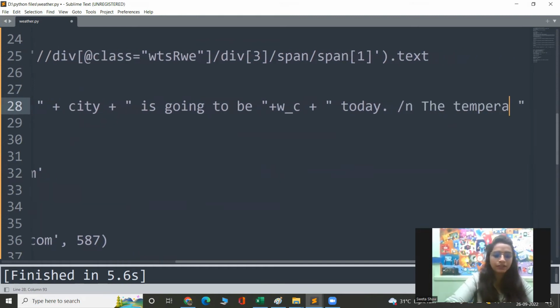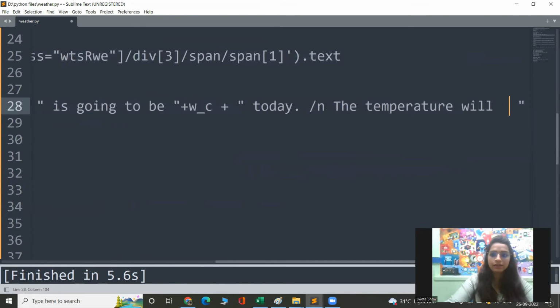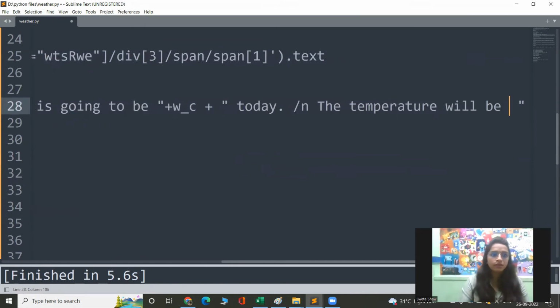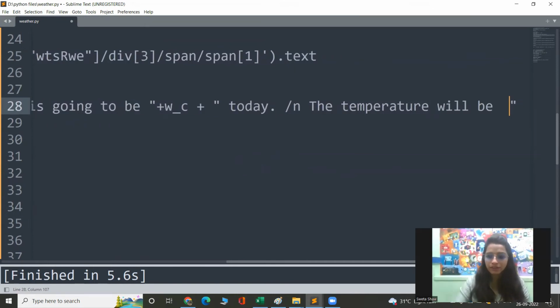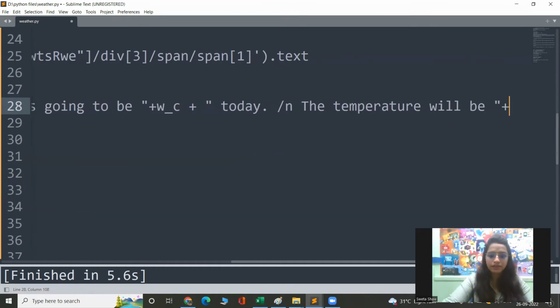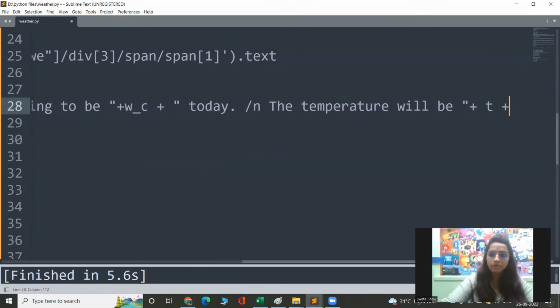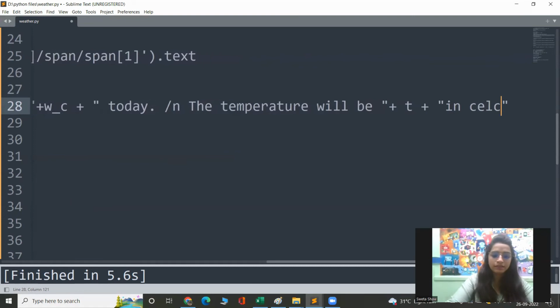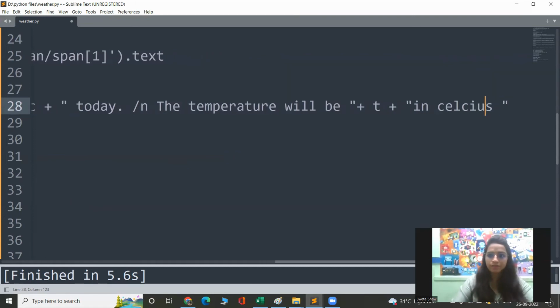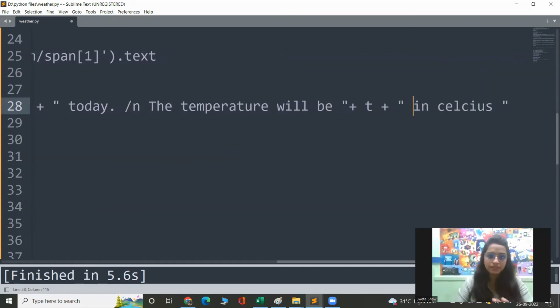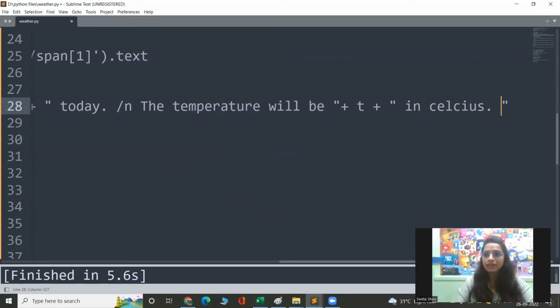Then I want in the next line to be added that the temperature will be, I have to attach the temperature here now, right? So let me just write plus T plus, let's also write in Celsius. Okay. So I have to take care of all the spaces and all. After that, what will be there? The wind condition, right?